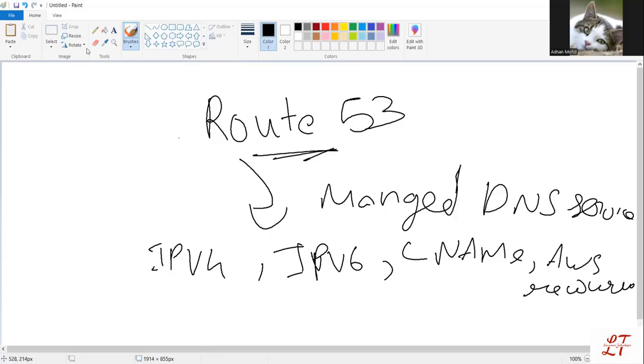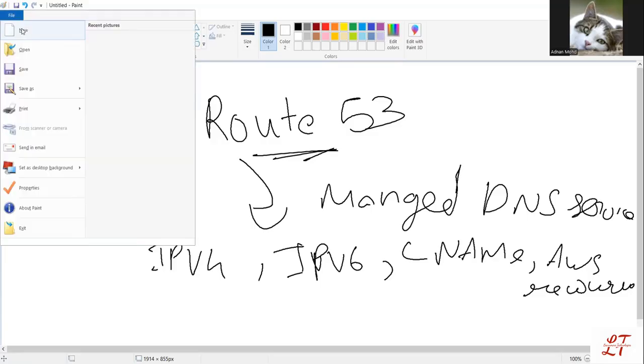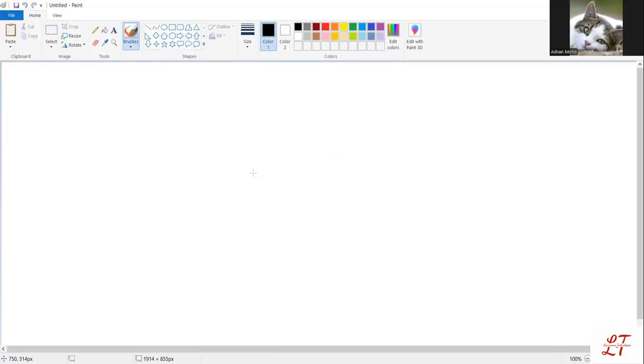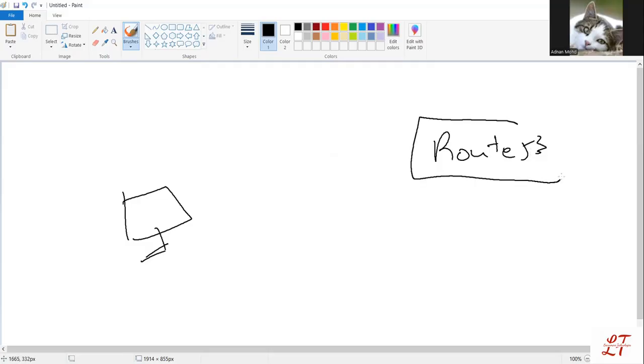So coming to the explanation of Route 53 and DNS, let me give you one example here. Let's say this is a user and this is Route 53, which is the managed DNS, and this is the application server, or let's say the website which is running on the EC2 instance.